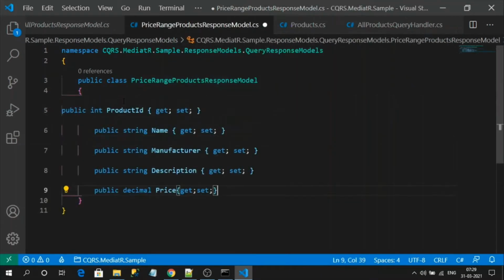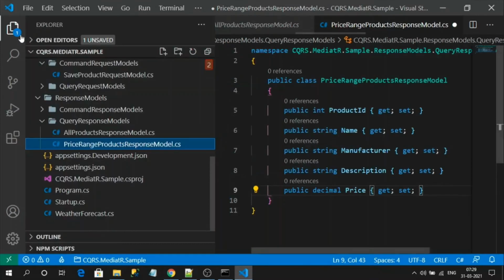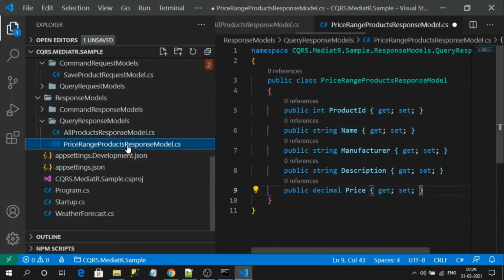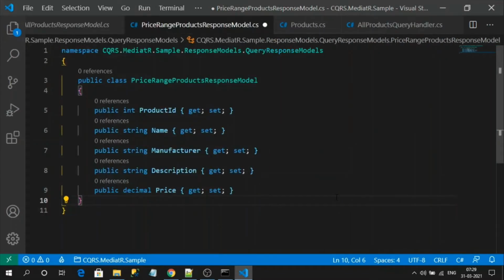Paste it here. If you observe, here also we are fetching all data, and in the previous model also, that is, all properties. Okay, having the same business rules, right? Meaning we need to fetch all properties, but never use a single class for the two operations. That is the rule, right? So we need to create another separate class. That is the CQRS pattern.